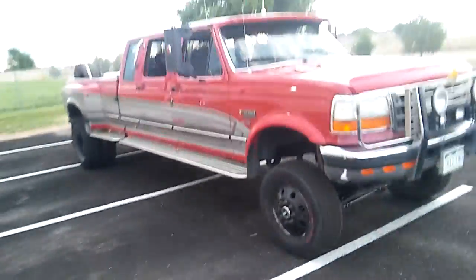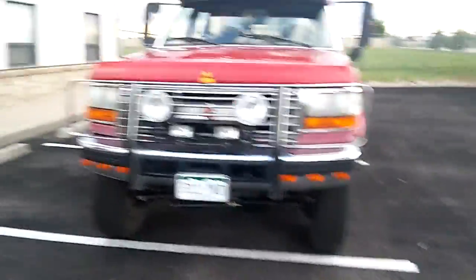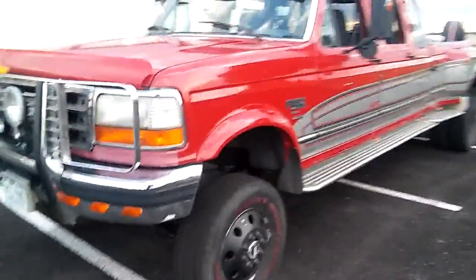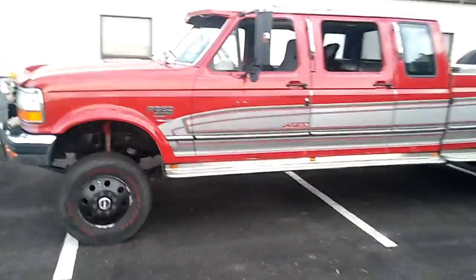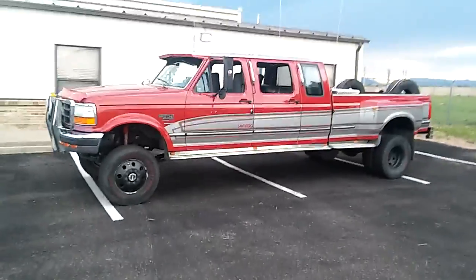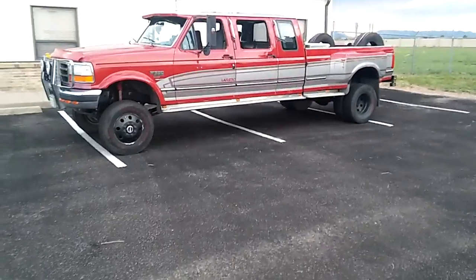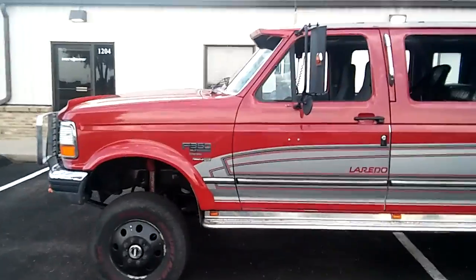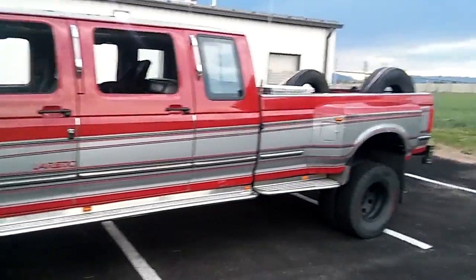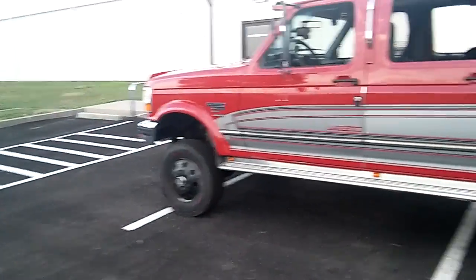But again, it's getting kind of windy, so any questions, just go ahead and ask. I'll try and get back to you as quick as possible. There's the truck, a far-off view of it. Again, it's a '94 350 conversion, 4-inch Rough Country lift kit, running 265/75R16s.